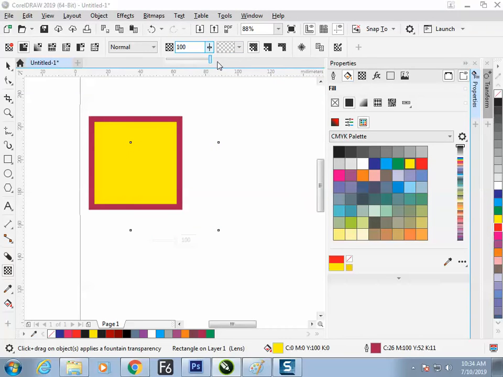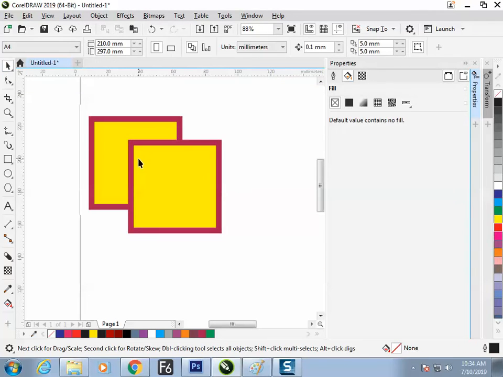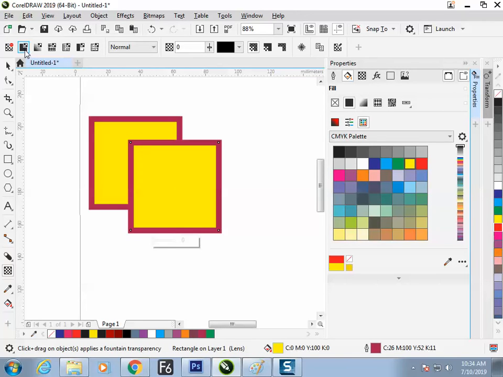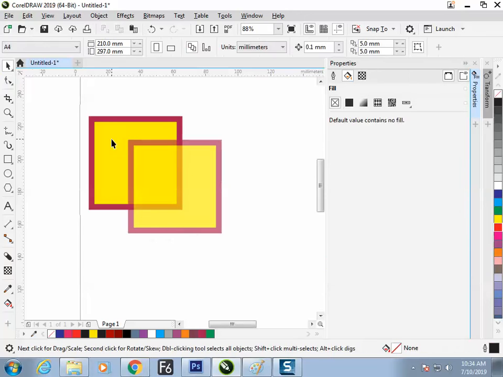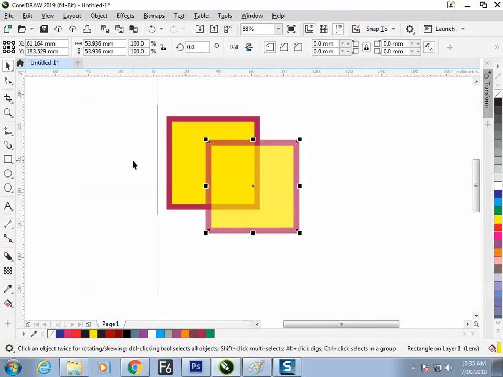So how to control the transparency in CorelDRAW? It could be done in two different ways. Either select the object and switch to the transparency tool and go for uniform transparency and control the transparency. Second, select the object and press Alt Enter.